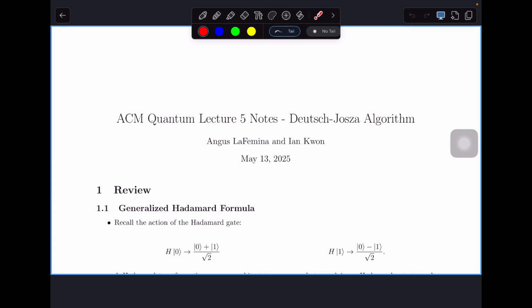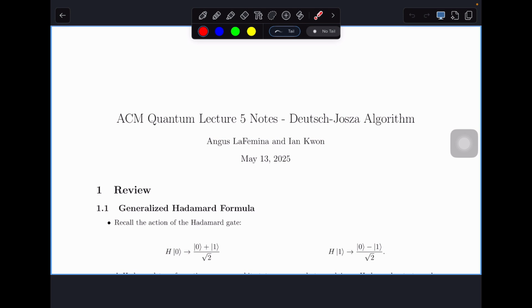But it's really nice for building up some basic machinery that we're going to use in more advanced stuff like Shor's algorithm and Grover's algorithm, and also for giving a nice formal intuition for why a quantum computer might offer a promise for an exponential speedup.